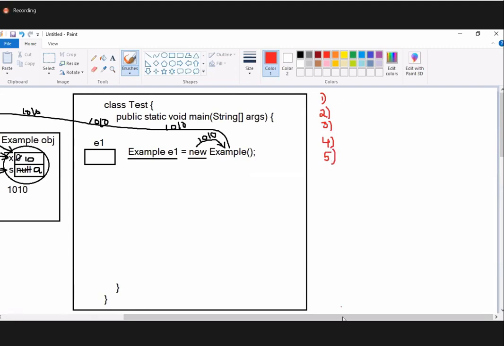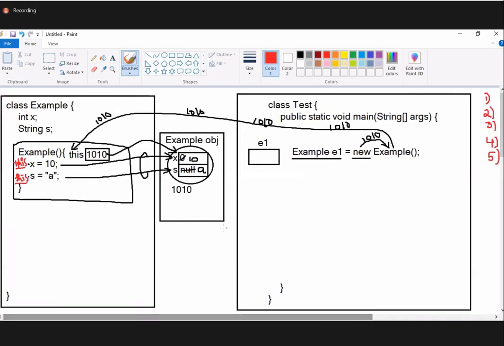Okay, next, the fifth point: what is the responsibility of the JVM? The JVM is responsible for passing the current object reference as an argument to the constructor, creating the this variable memory, and storing that object reference pointing to the current object. Further, it executes the method logic by accessing non-static variables from the same object, either for reading or modifying.